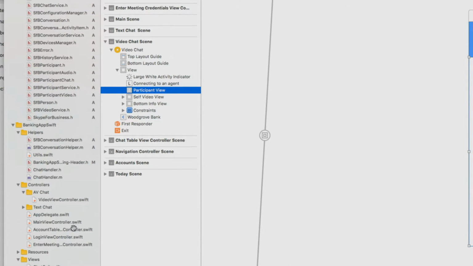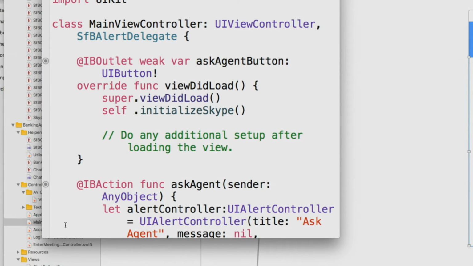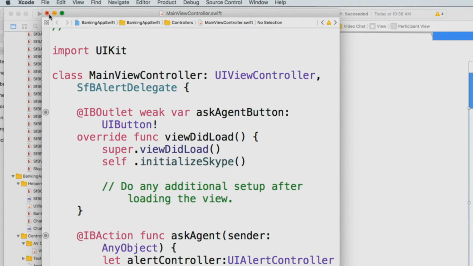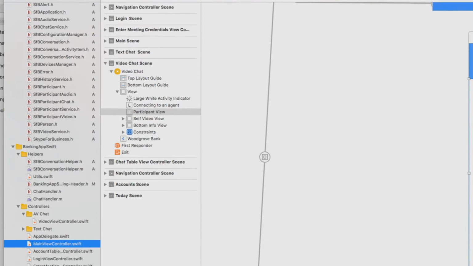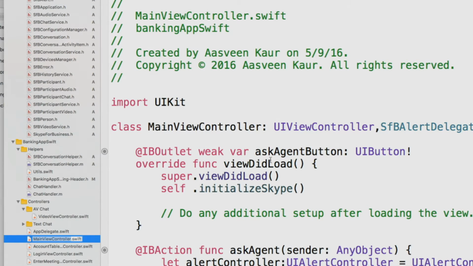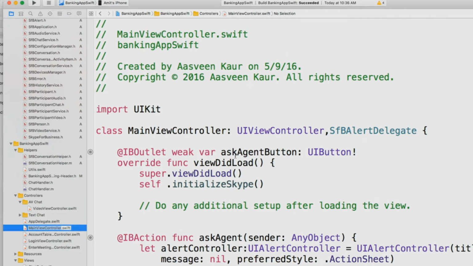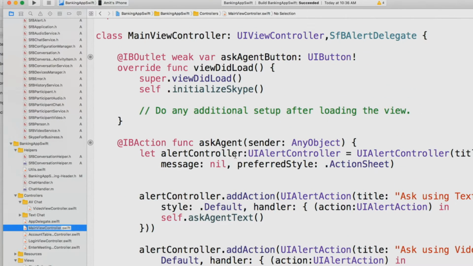So the main view controller. Reduce the font a bit. So right when the main view controller loads, we are initializing Skype.